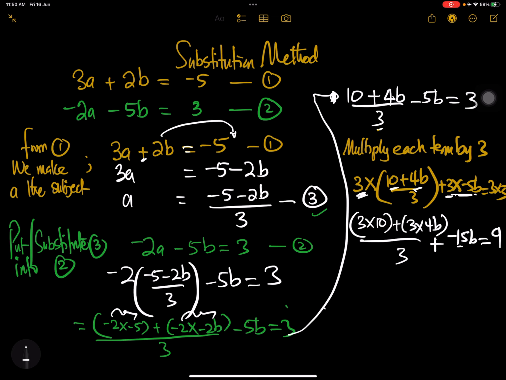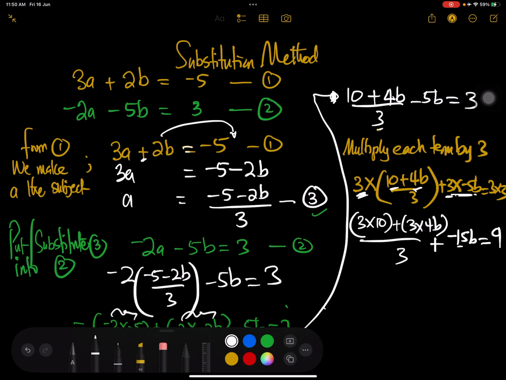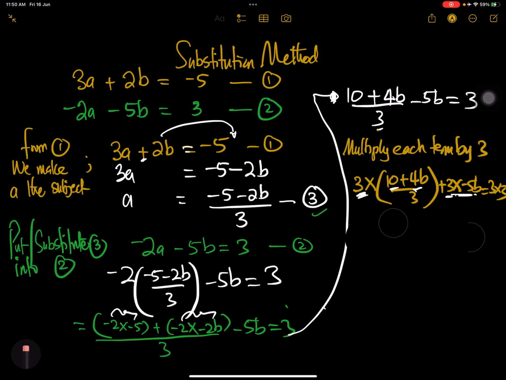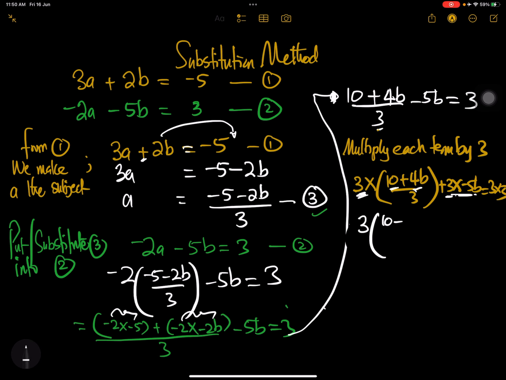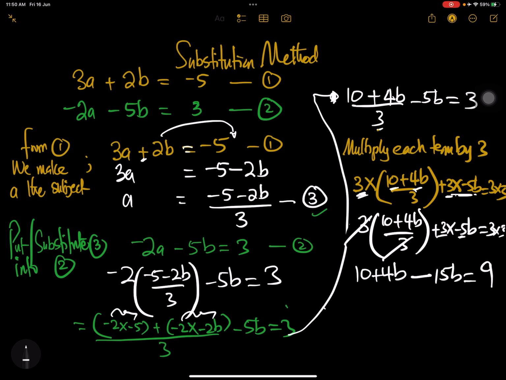All right. So now, sorry, let's take a step back. Once we multiply each side by 3, what is going to happen is that we have 3 into 10 plus 4b all over 3, plus 3 times negative 5b is equal to 3 times 3. Now you can see that this 3 can cancel out this one, and you have 10 plus 4b minus 15b is equal to 9. And then we can have our 4b here minus our 15b here. Let's go to the 9, and we bring this one all the way. It's going to be negative 10. Why? Because this positive 10 is crossing this equal to sign.